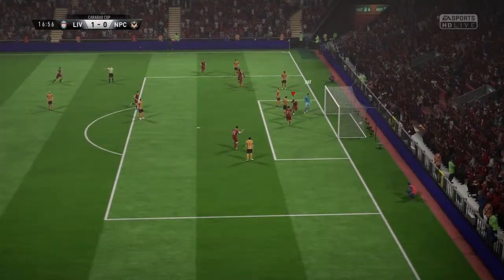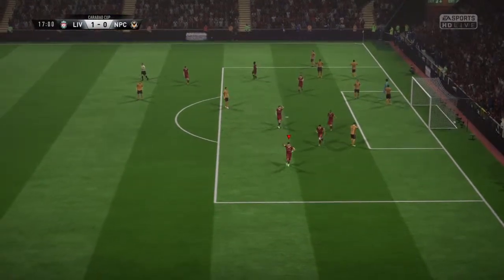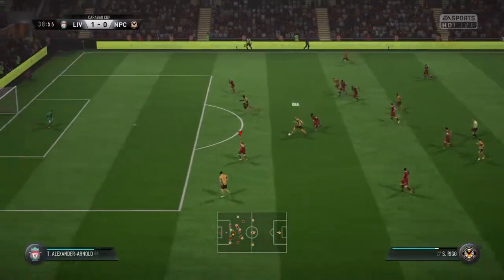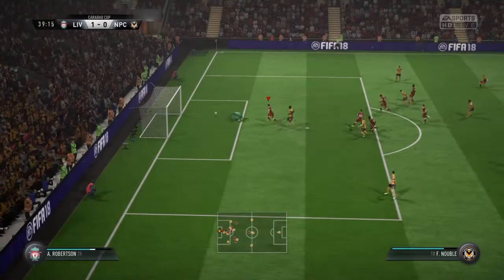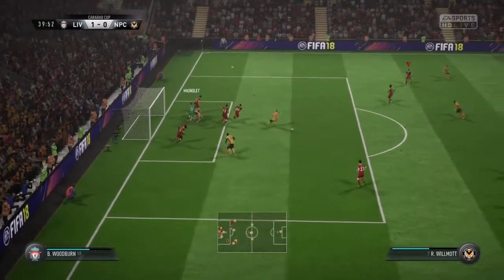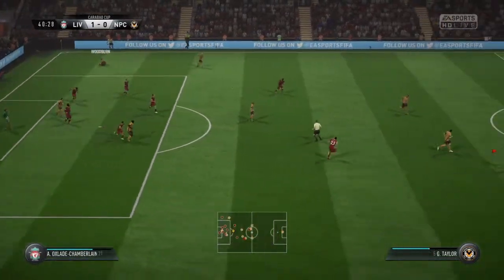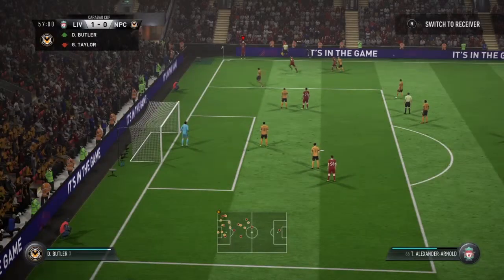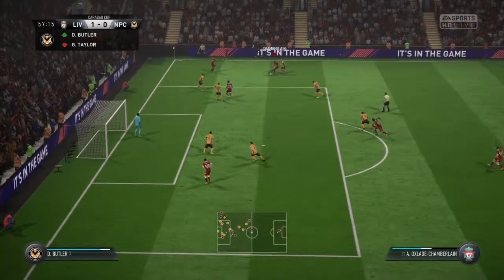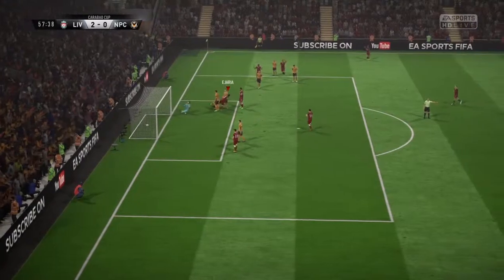Plenty of time left. Shots on here. Half the pump to level it up now. Leicester will work a second time. Goalkeeper can only parry it out. Alexander-Arnold hits it into Chamberlain, with a ball into the box into Ejaria, and that's a goal.